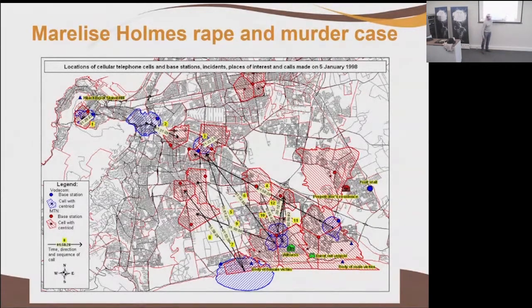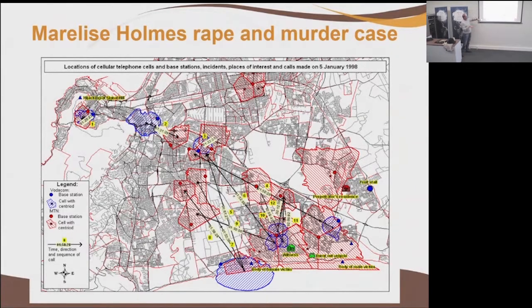We could track how they were moving about Cape Town, and because we had the time of day the calls were made, this was early January, 1st of January, at 2 o'clock in the morning, and the time of death and so on, we could start linking this together. We could say these guys were trying to communicate, and then the murder took place. The witness, where she was staying, said they saw them at this time of night, and we could correlate it with the time of calls. So we could stitch the whole case together, and we mapped it.